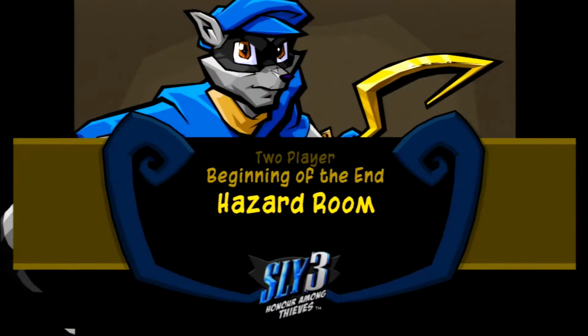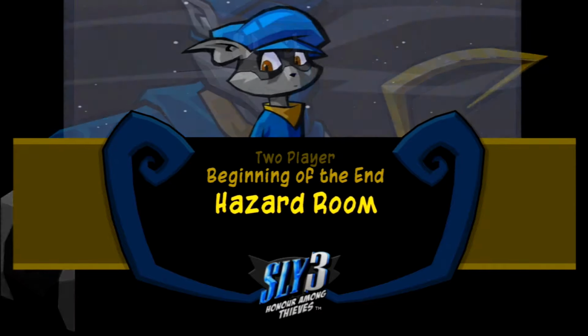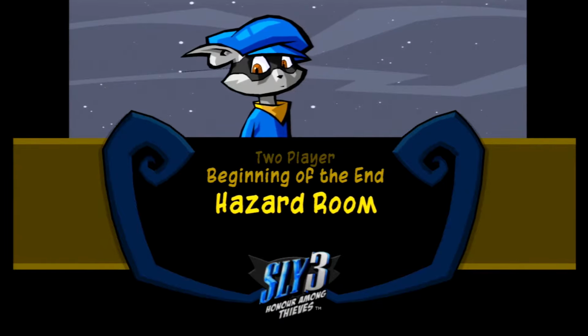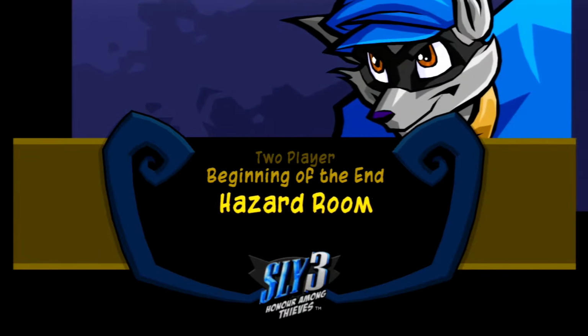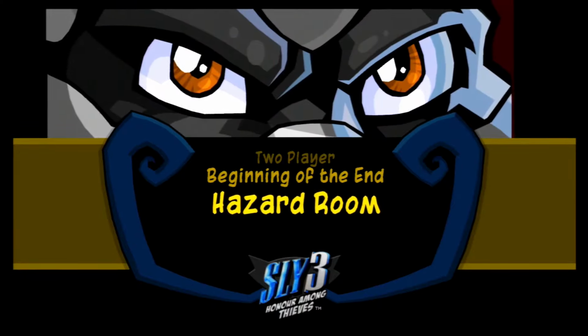Okay, so we've completed the prologue of the game. So this game is basically set off a flashback. One thing I prefer over Sly 2 is definitely the story. This game has a much better story in my opinion. It doesn't follow the story of Clockwork, so we've got a completely different antagonist, and in this game I found the story to be so much more entertaining in many ways.